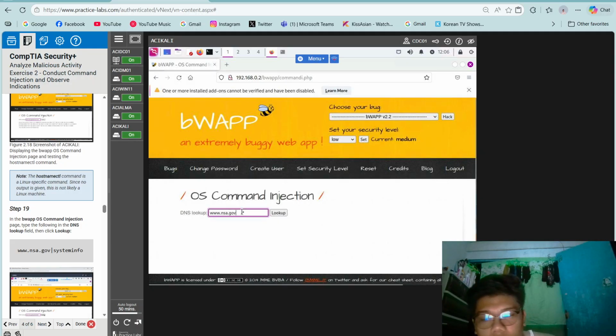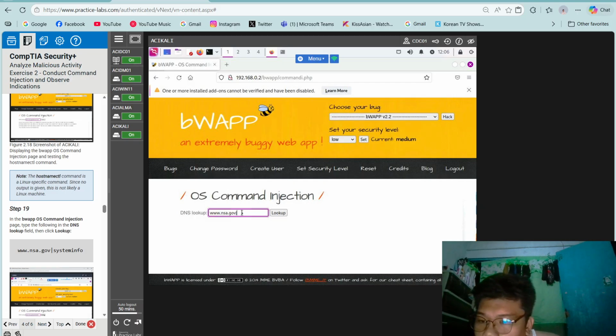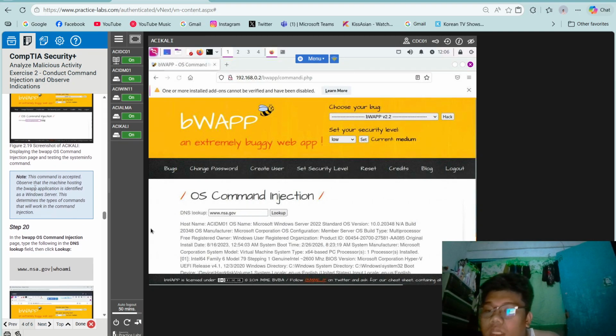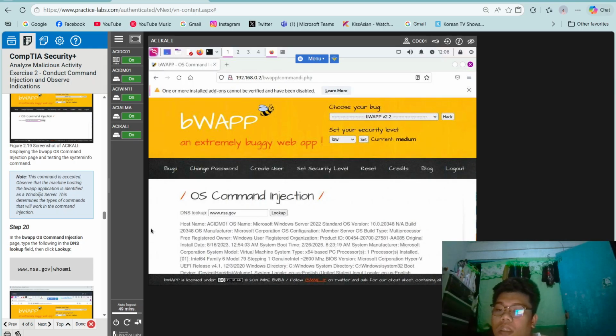So, step 19, systeminfo. Note, this command is accepted. Observe that the machine hosting the bWAPP application is identified as a Windows server.